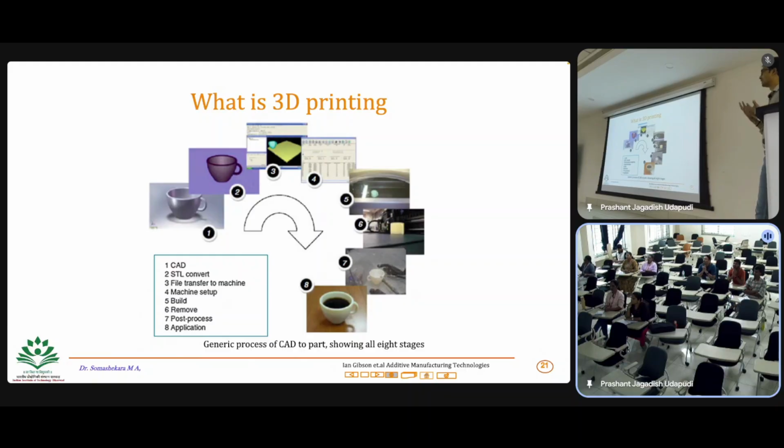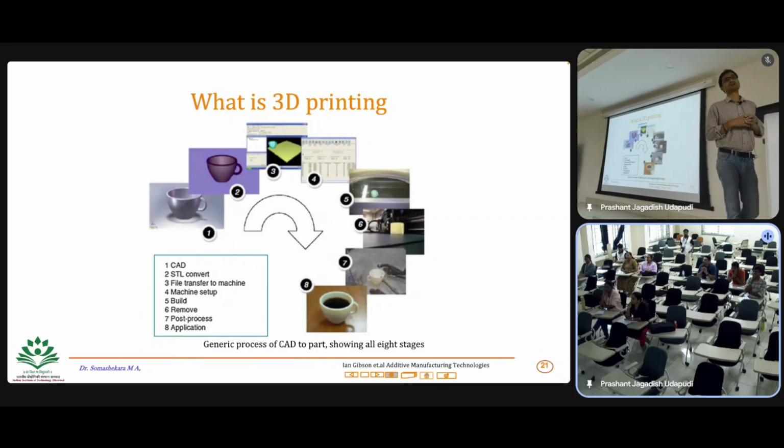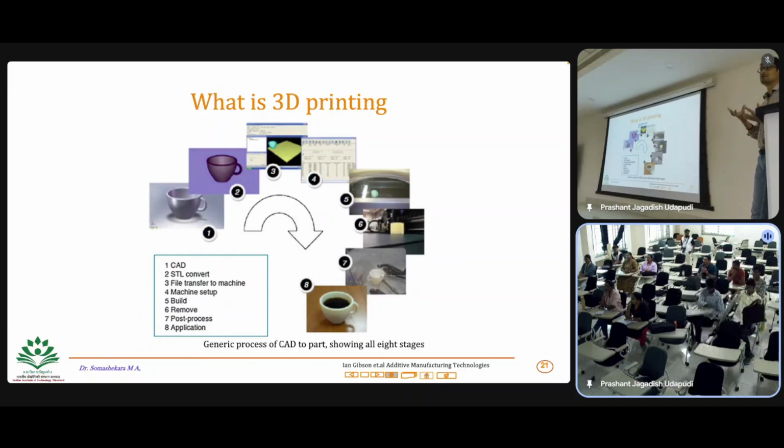So whatever 3-dimensional file you have, it will be converted into surface information, which uses a triangle representation for representing the entire model. So why do we need to use a triangle representation? If you see any other representation, you will not be able to represent the finest component or the finest part, especially if you have a complex structure like a sphere. If you use triangles, you can capture the entire sphere. If not with larger triangles, then you decrease the size of the triangles, so you'll be able to capture or represent the entire model.